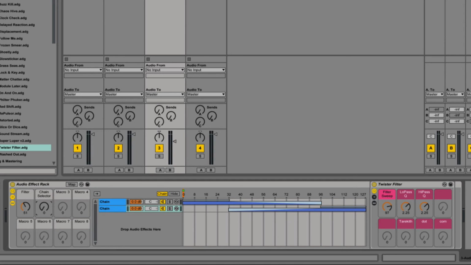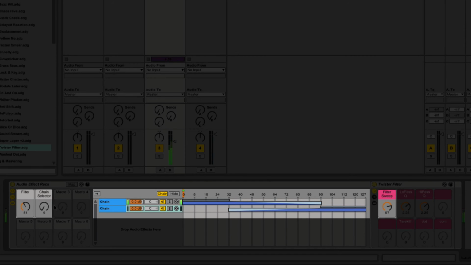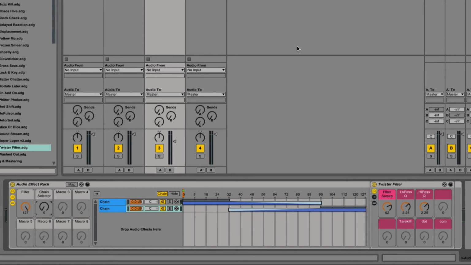I'm going to start with the chain selector to the left right here, and let's play the song again. And you can do some very complicated mappings with this.